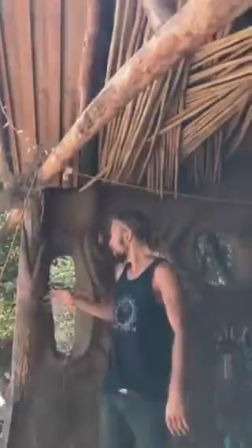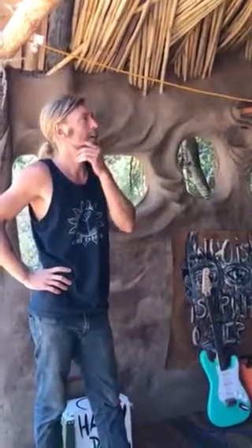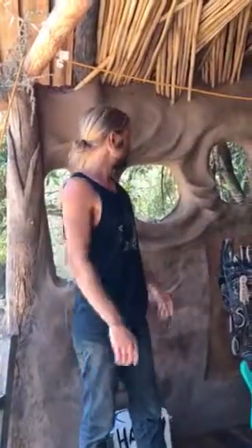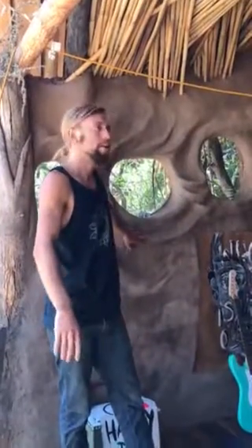This is my friend Sage's house, and it's a cob structure — sort of a hybrid of several building techniques. There's one technique called wattle and daub, which is a weave of flexible woody material that essentially makes the form for the cob to adhere to. The layer beneath that is a timber frame.